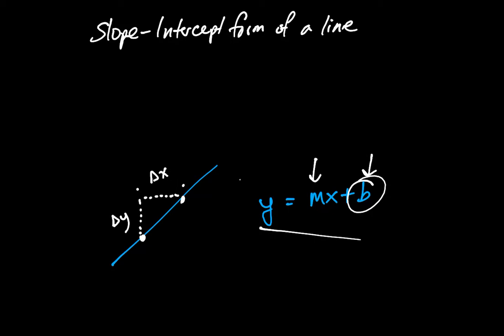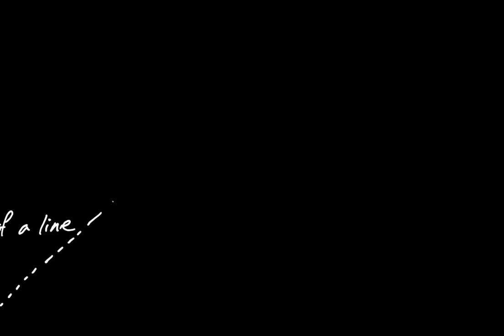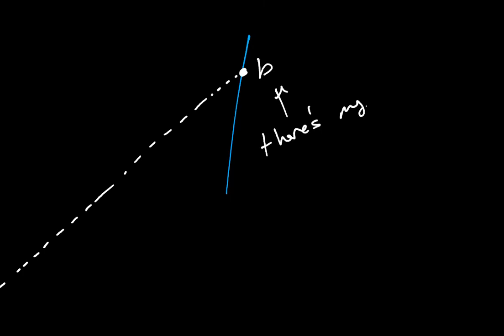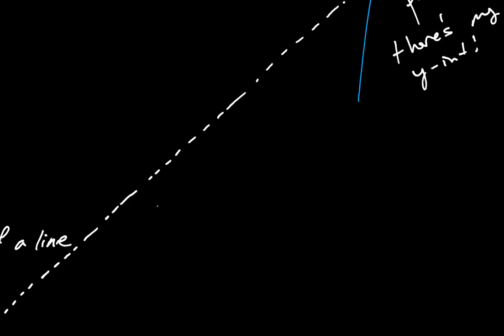away from the y-axis, I'm going to have to extrapolate this point all the way over, potentially a long way. Okay, I may have to travel way over here, and then maybe the y-axis right there. Maybe I finally found it. Okay. And I could say, oh yeah, there's my b, there it is. There's my y-intercept, I guess. But look how far I had to go to find that.